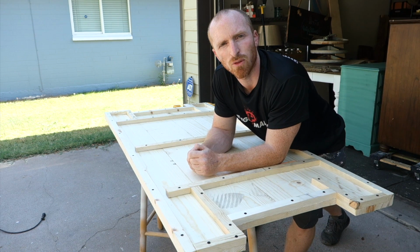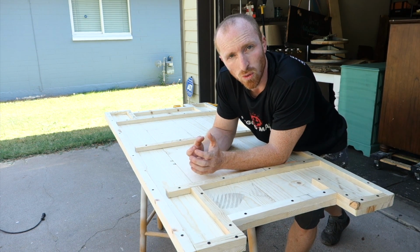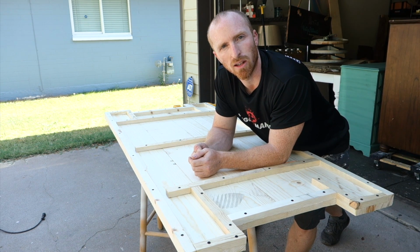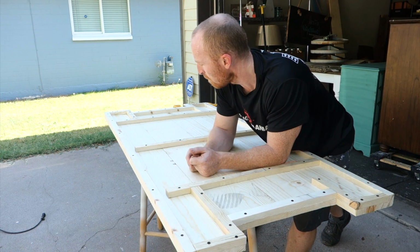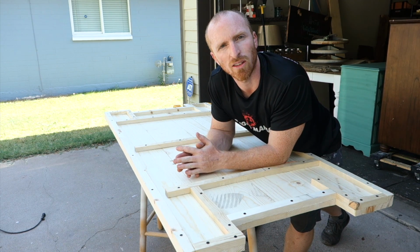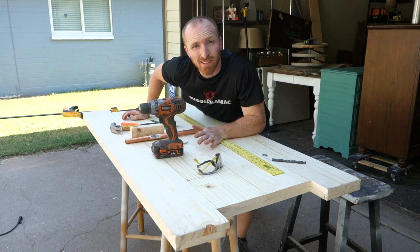We're going to try all kinds of different things on this one, because that base is so worn in and so unique, the top just doesn't match if it's brand new. So we want to give it some age. So let's have a little fun with it. Let's flip it back over. Let's get some tools and start just going to town on this. Alright, let's see what we can do.